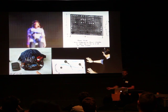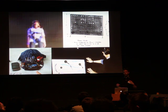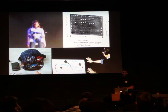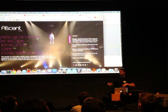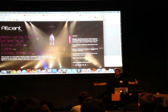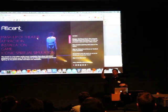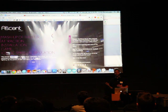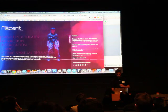These are projects that have resulted from the DIY brain interfacing craze, and they're all New York City-based. This one right here is really cool. It hasn't happened yet, or maybe it's already done, but on February 25th there's this project called The Ascent, a big art installation where they hook one person up to all these cables, and the person meditates, and their levitation level is controlled by their brain state. You should check it out, because it's happening in Queens, I think, on February 25th, which is a Monday. That should be a pretty cool event, and I bet it's going to have a lot of brain hacking nerds there.